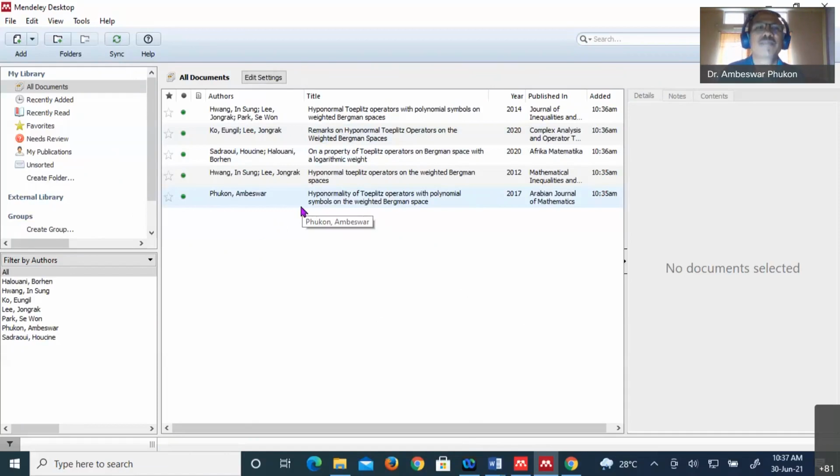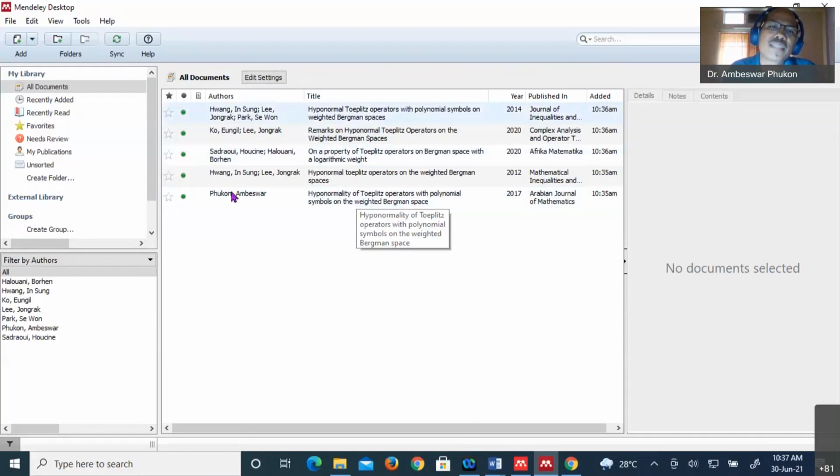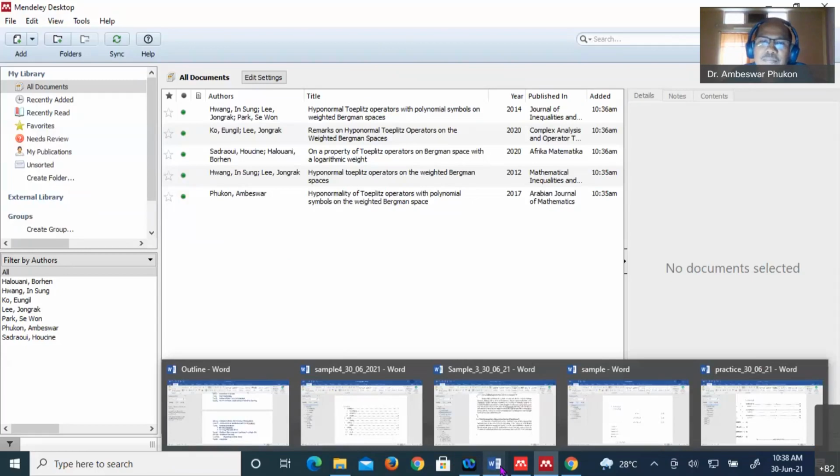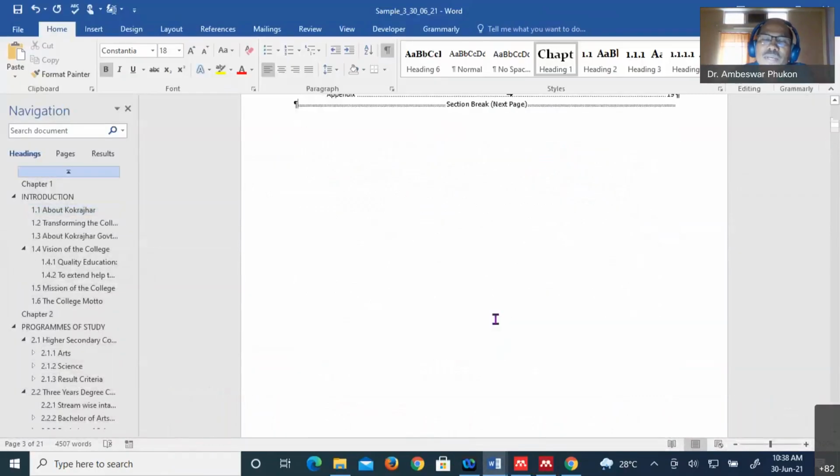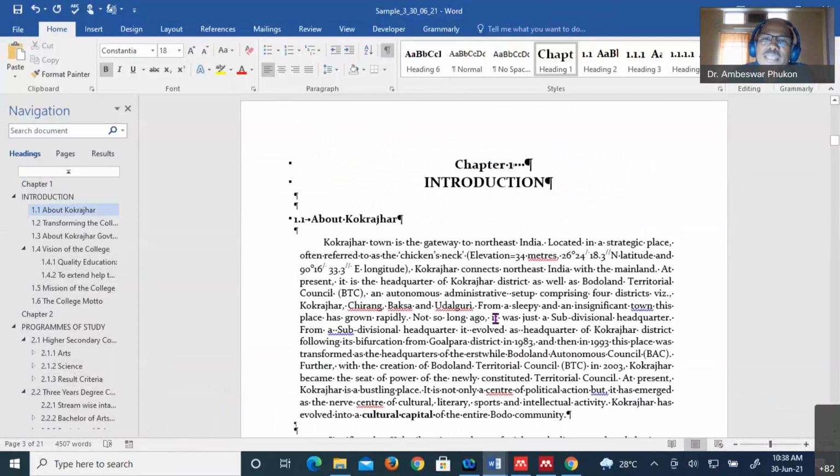You can do it. I will not waste more time here. Now, the next stage, I'm going to show how to cite the papers, how to prepare the citation or reference. You see, now you go to your thesis text where you want to insert it. Suppose this is my one. Here, this is the topic I have taken. I want to insert some text here, some citation.